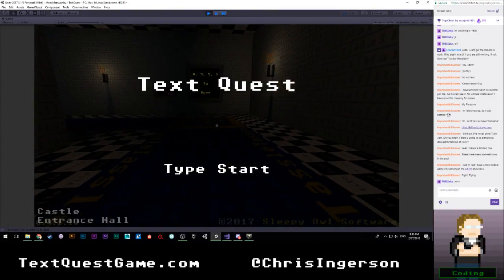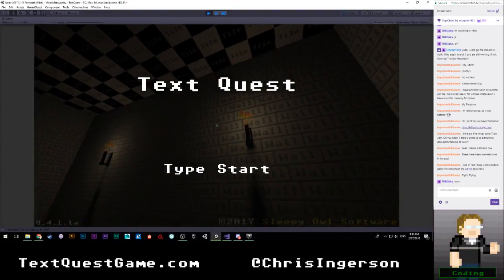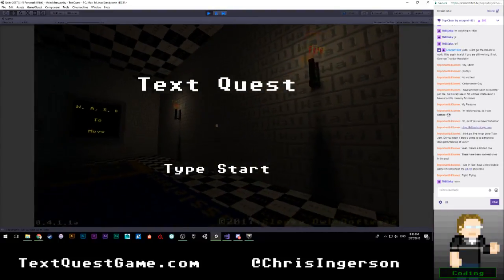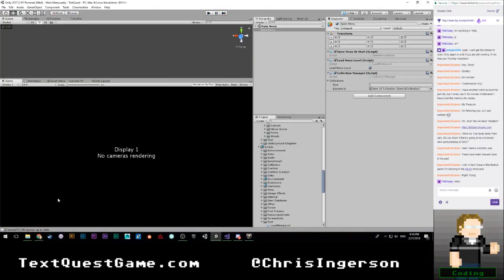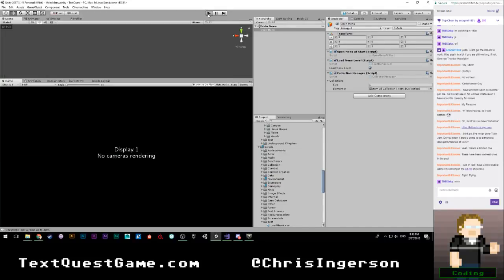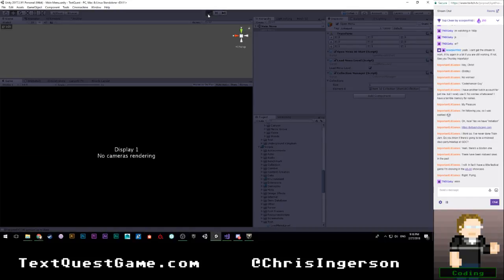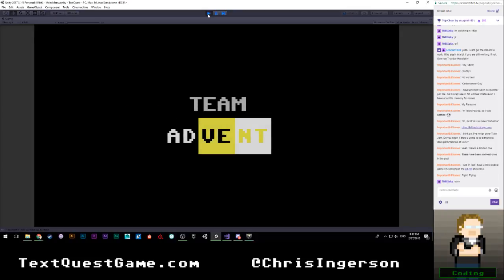Oh, you are... Why? Why? For what reason? No. Okay. Well, I'm going to, one, get rid of those. And two, we're going to see what happens here. That was really weird. Huh. I don't know what happened there. That was really weird.